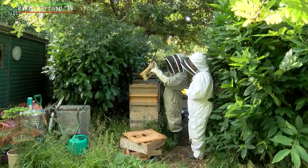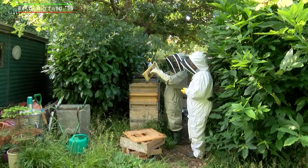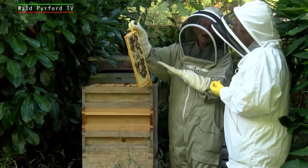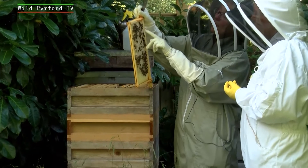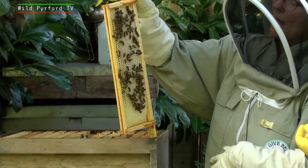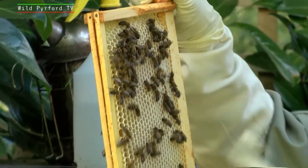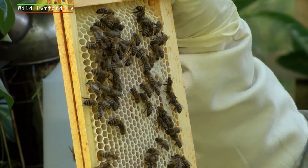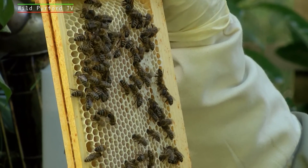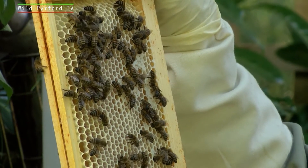The actual comb — the cells are actually slightly angled down like that so that it keeps the honey in. They secrete the wax as well. Right, and seal it up. They're secreting wax on their tummies from the wax glands and they will mould that in their mouths and put it in to give it the capping. It's fascinating, isn't it? There's masses going on — so much engineering but also chemistry.